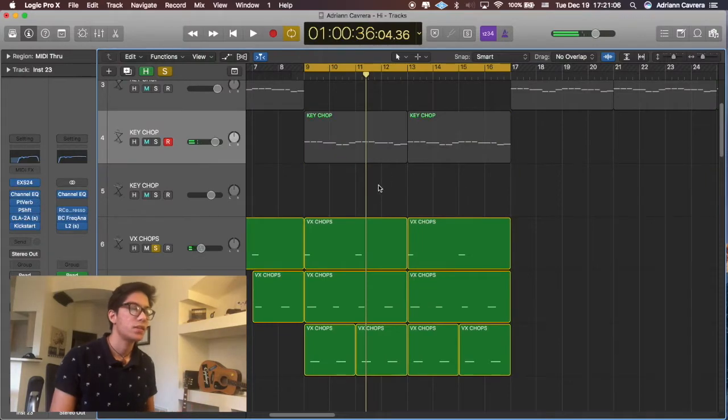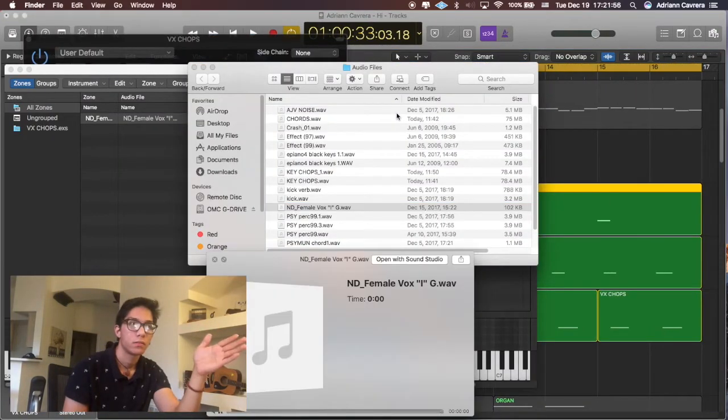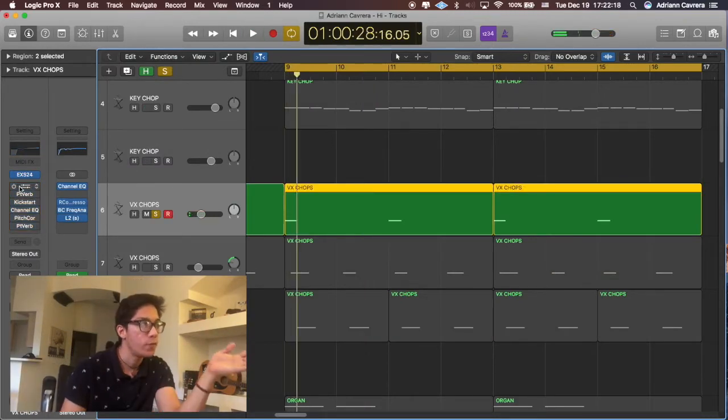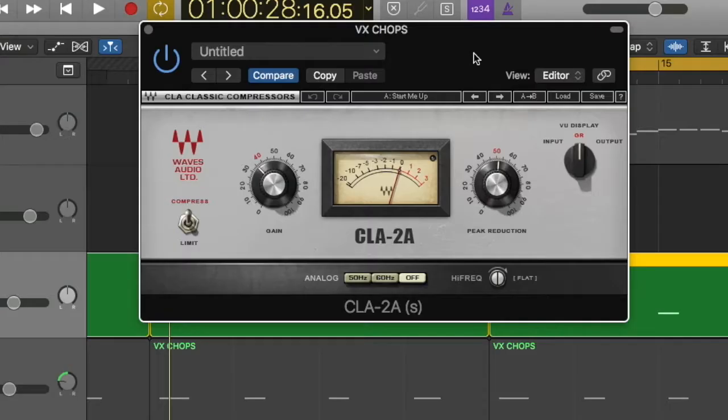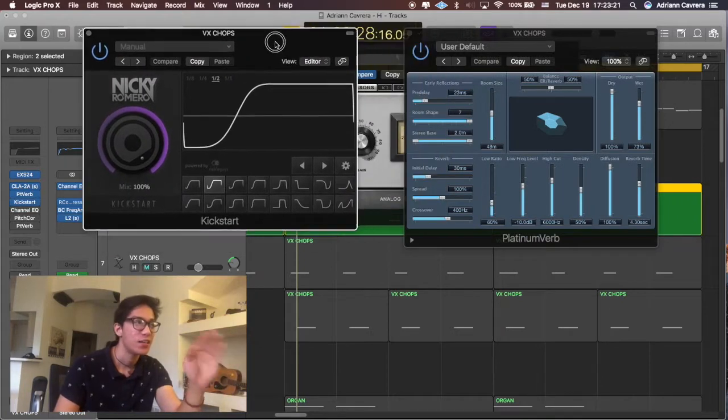Okay, nothing crazy. Let's just go into the vocal chops real quick. So this is the original vocal sound, and this is what it's gonna sound like without any processing. So first thing I did, compress it, make it nice and tight, that way it doesn't go anywhere and it's always in your face. Some reverb, once again, Logic reverb. I sidechained it. So with the, you know, compression, reverb, and sidechain, this is what it sounds like.